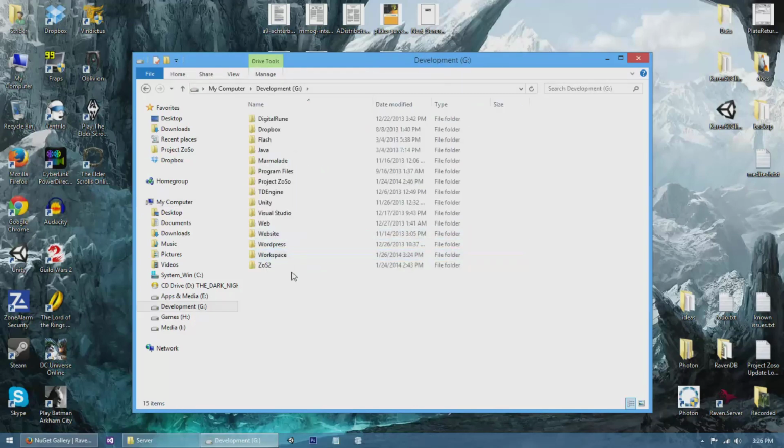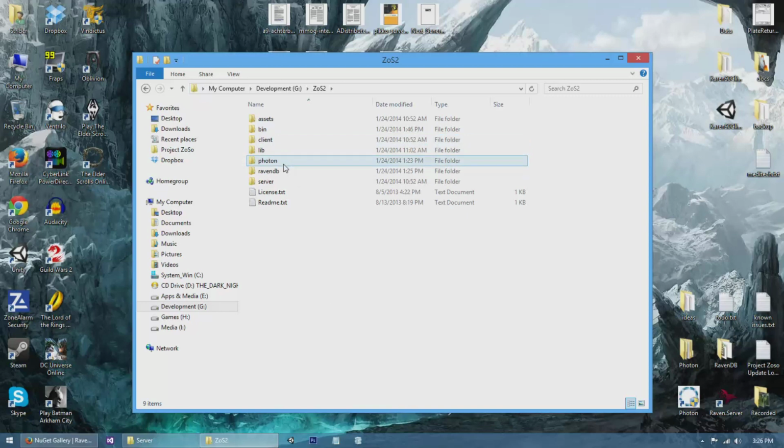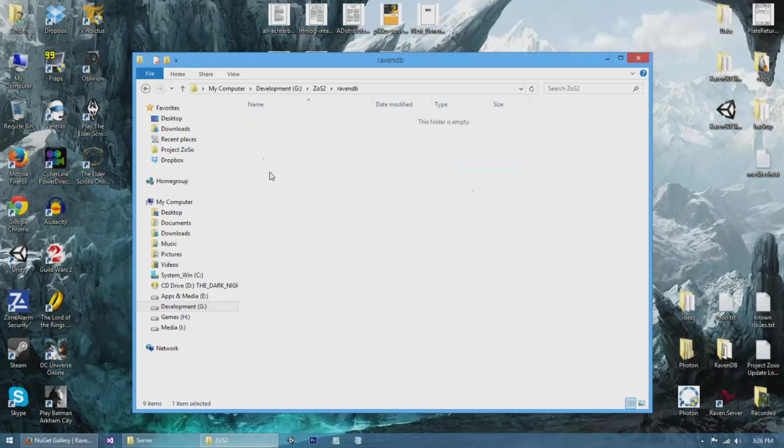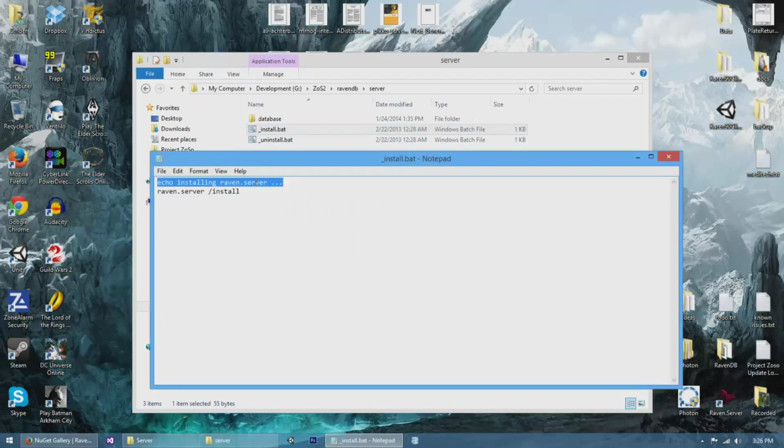I've attached a bat file. You go into the RavenDB folder, and go to server. There's two bat files, as the name implies. One does install, and the other one does uninstall. If you edit it, it's the same thing: just the cmd echo command, the same thing as we did earlier.